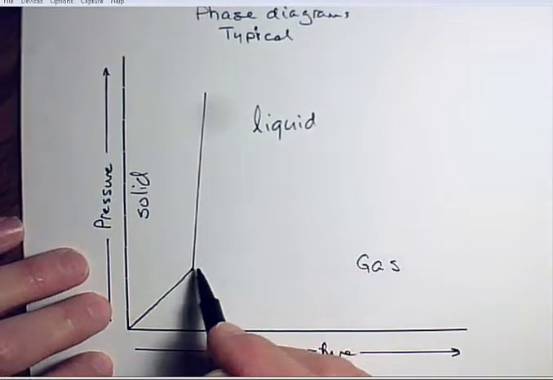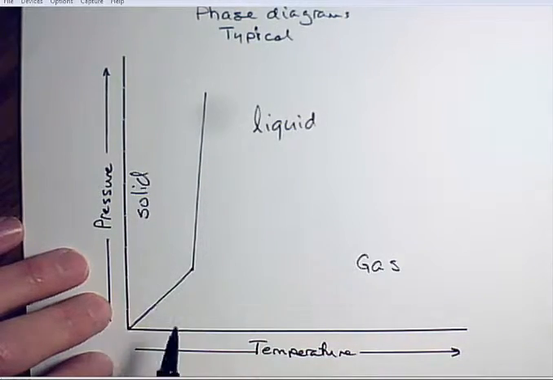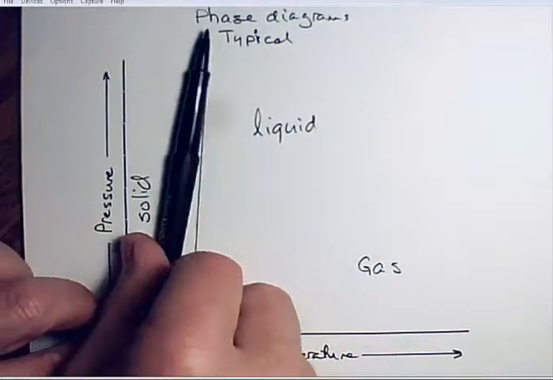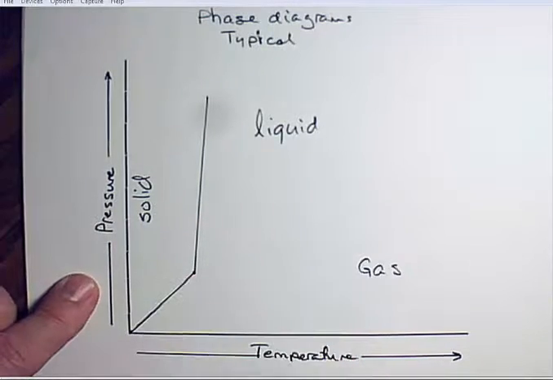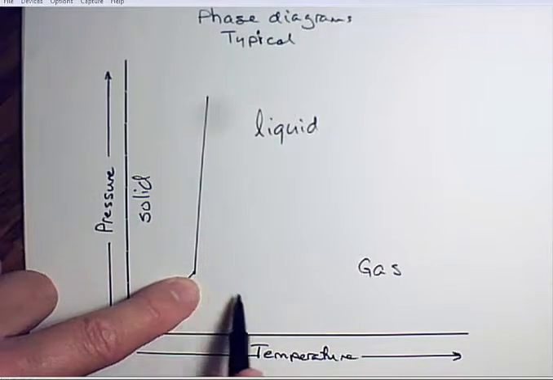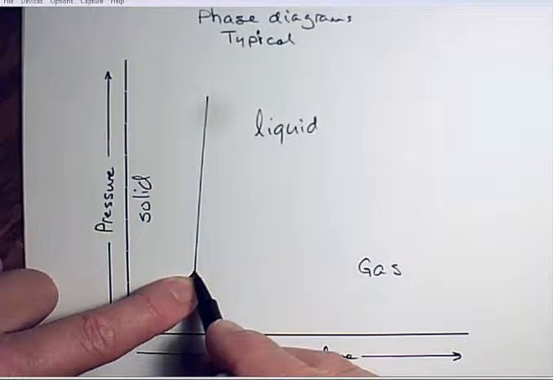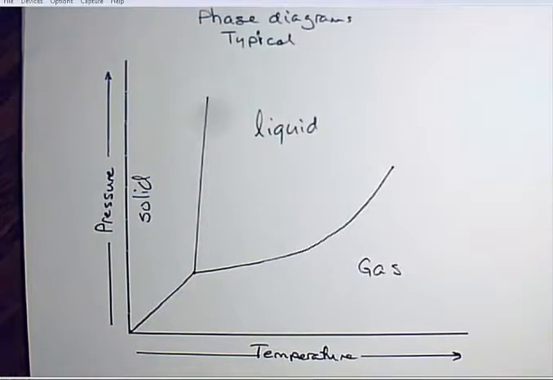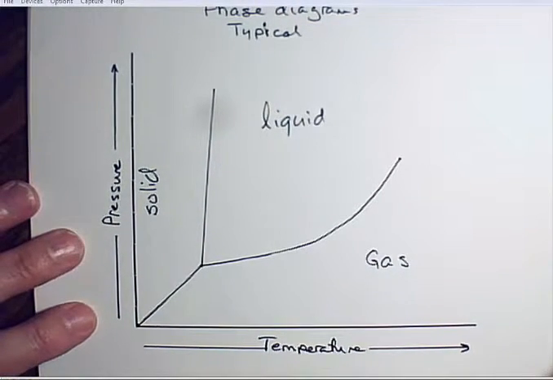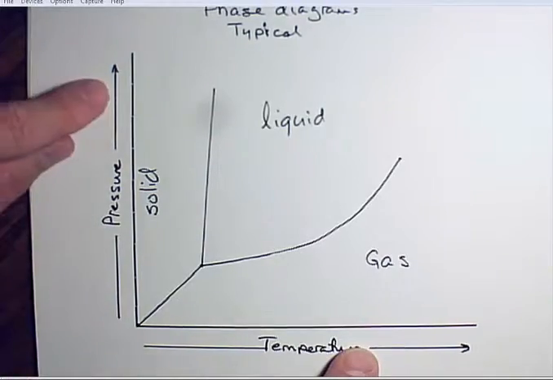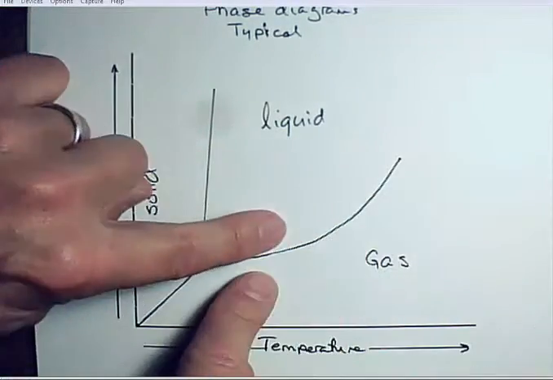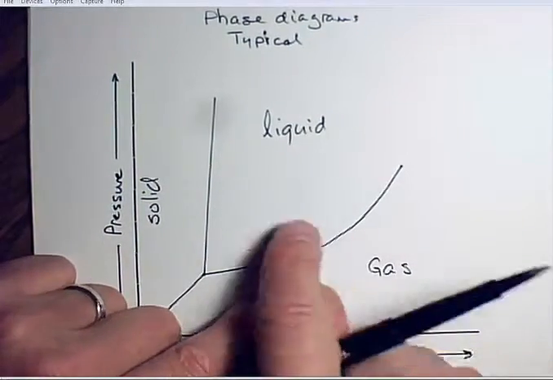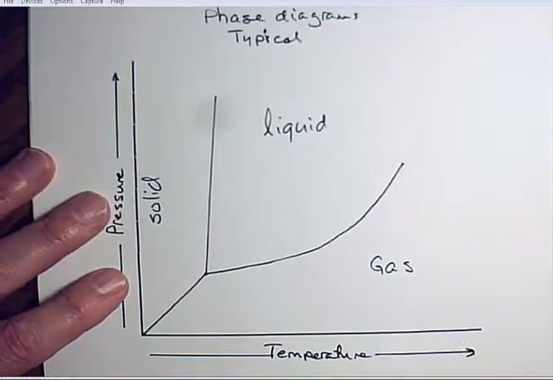Now, the boundary between liquid and gas is a little bit different. It's never a negative slope. So positive slopes are always going in that direction, always somewhere in this region here. This curve is never going downhill. It's always going uphill, but it makes a curve that looks something like this. So the boundary between liquid and gas, as you change the temperature and pressure, you get a boundary right along here where below this pressure, above this temperature, you've got a gas. And above that pressure and temperature line, you get a liquid.